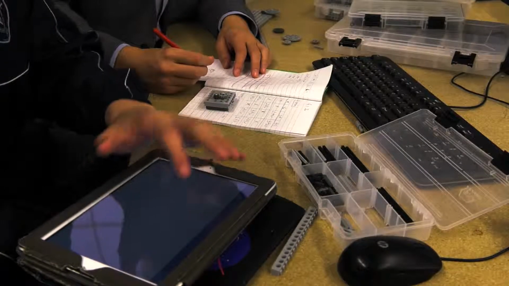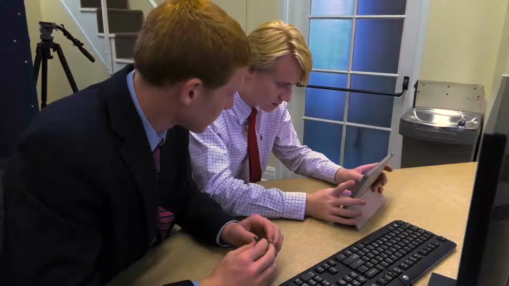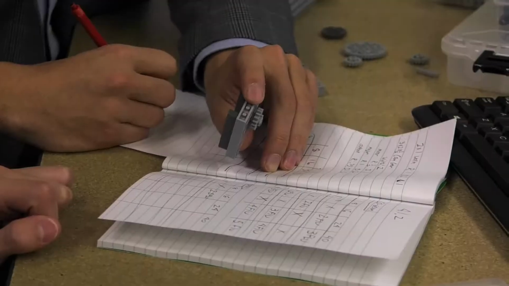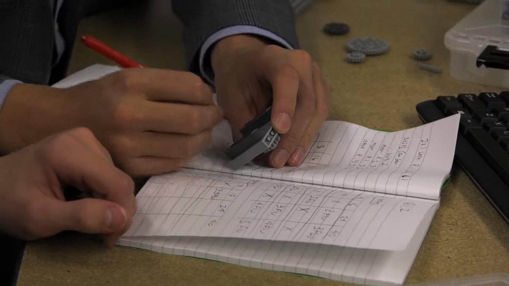Engineering at Hill is not your typical class. Students engage in learning through doing. They are solving problems and finding real-world solutions, using physics, math, and computer science as their tools.